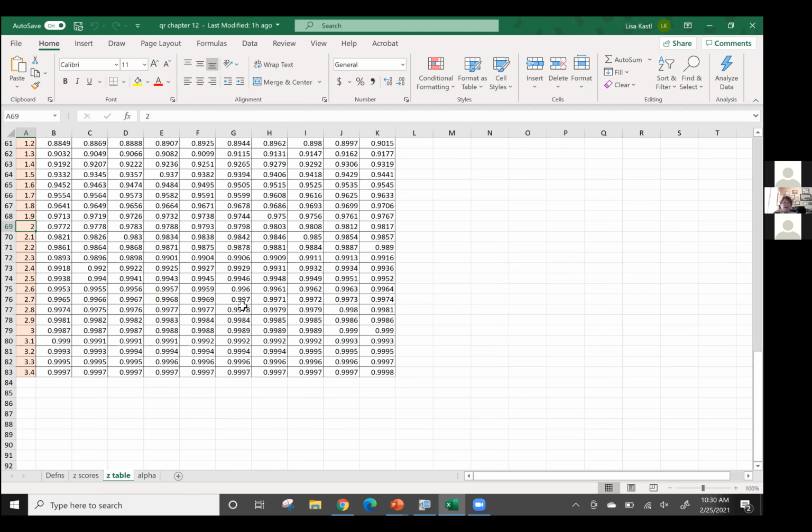So this is what we did not too many years ago before we had a really nice calculator: to find the area under the curve to the left of a number, a z-score, we had to go to this table and use the table to find it. Aren't we lucky that we live in an age when we can spend a lot of money on a calculator that will do this for us? Okay, let's go back to PowerPoint.